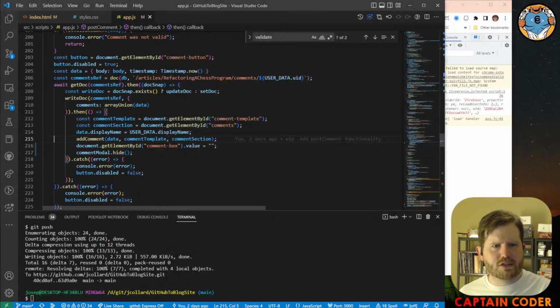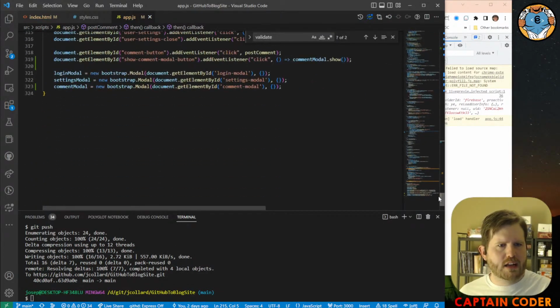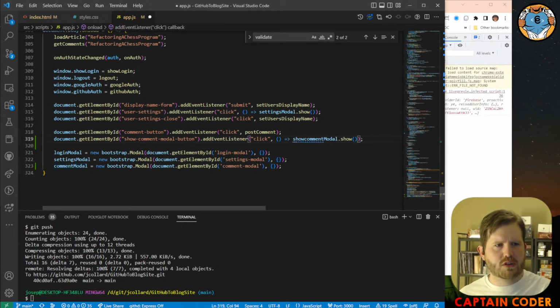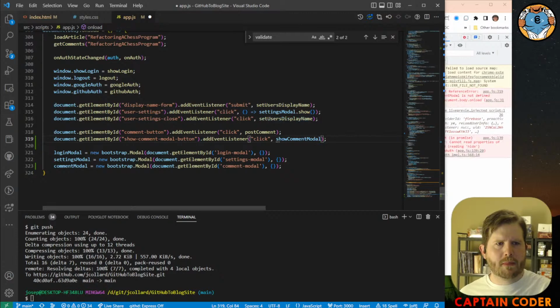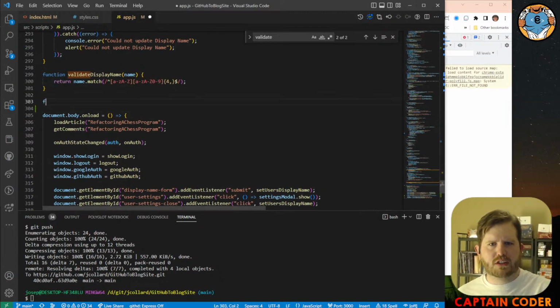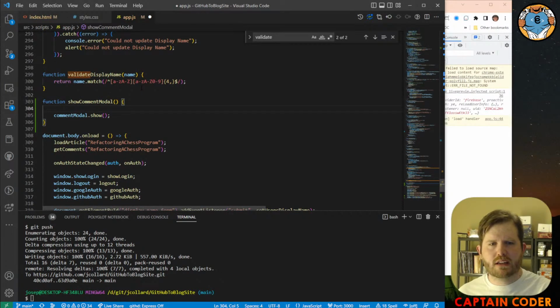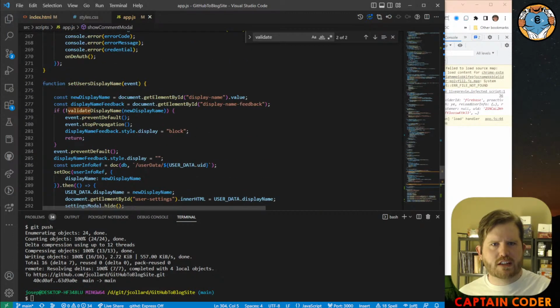In addition to showing the modal, I'm going to add a function, show comment modal. In addition to making this show, we're going to enable that button that just got disabled.